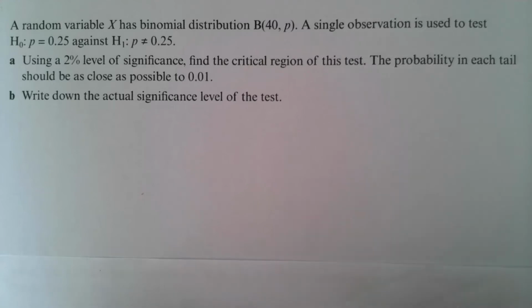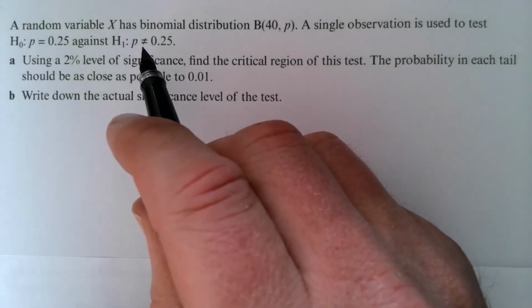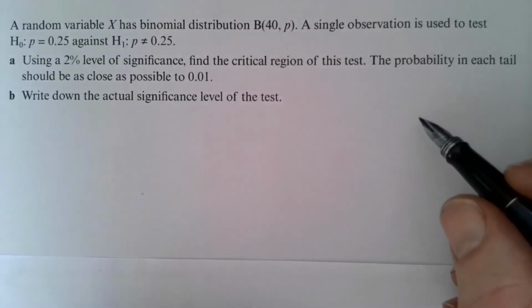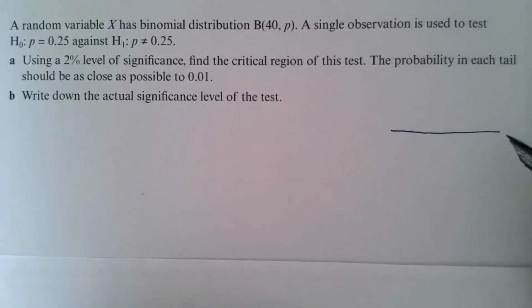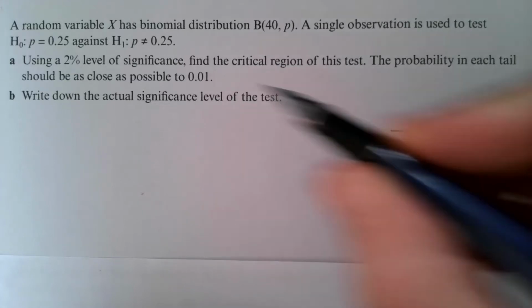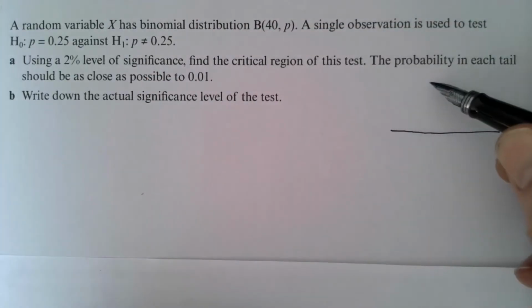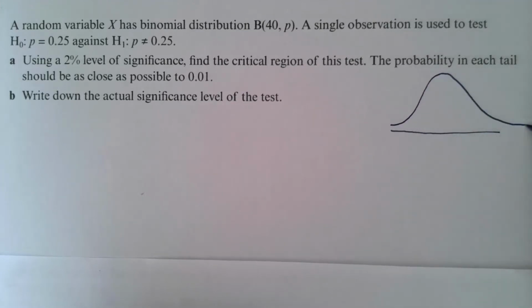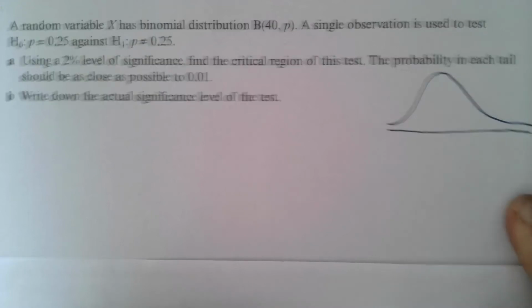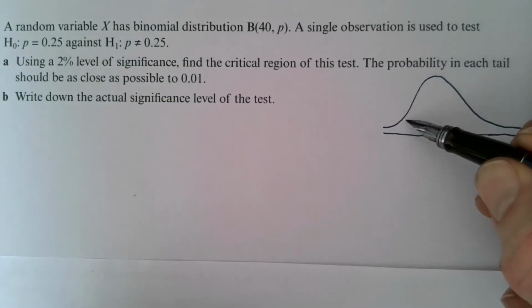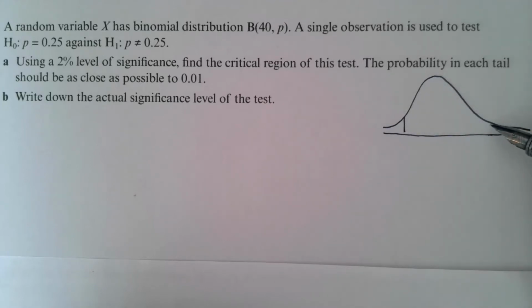So the big difference here is that the alternative hypothesis does not say more than or less than, it says not. And that means we're dealing with two possible ways of the thing not being true, the probability not being right. It could be, so it's saying the probability is 0.25, which means the chances are edging towards things not happening rather than happening. So we're probably looking at something a bit like that. But we're looking at two different ends.